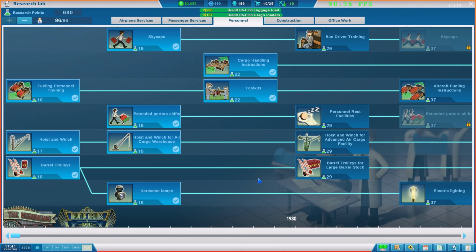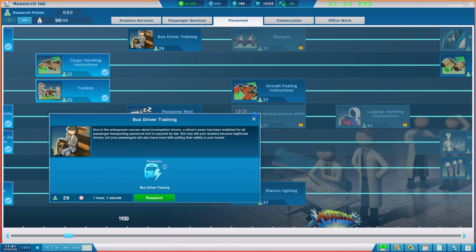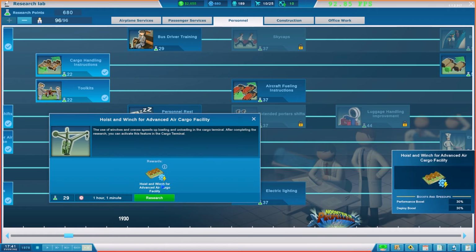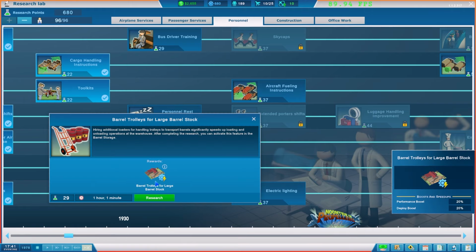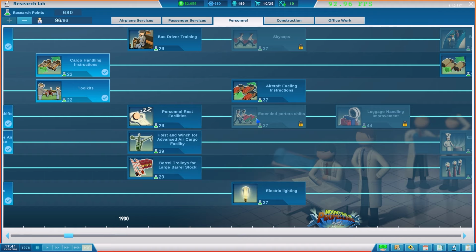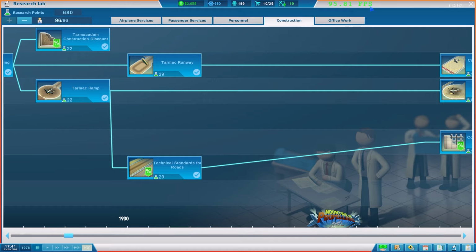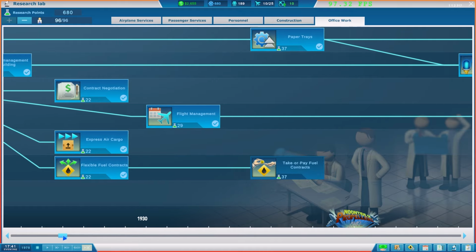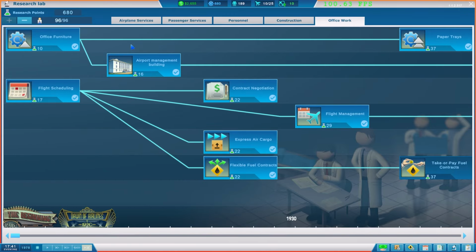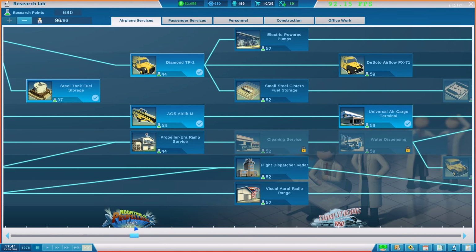So that's done. And then we could look towards bus driver training. Speeds them up. This is all speed boosts, which I love. This is another boost for the cargo side of things. Boost for the refueling, basically. So what's sky caps? So performance boosts. Electric lighting. Boosts again. None of that right now. Take or pay contract paper trays. We've got night flights. Business center, which I'm not ready for. And right, we'll get one more thing researched in the background and then we'll just let it continue.